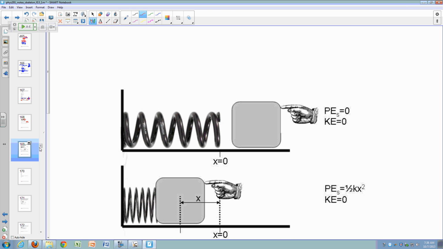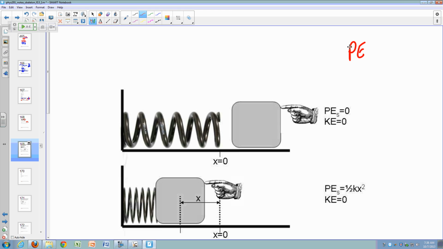All right, we're going to apply the conservation of energy. That is, the initial energy equals the final energy, in a similar way as we did for gravitational potential energy, but now we're going to apply it to elastic potential energy. So remember, gravitational potential energy said if I have an object and I put it in a certain position, it has the potential for motion. Well, in a similar way, if I put something on a spring and I stretch the spring, it has the potential for motion as well. And we'll derive what that expression is, but let me just give it to you.